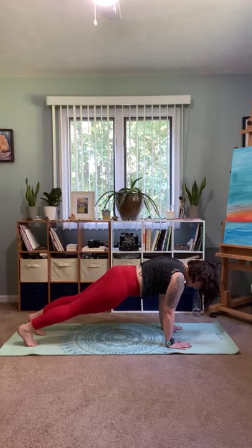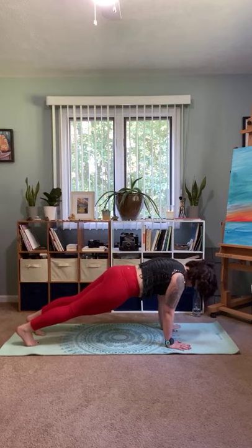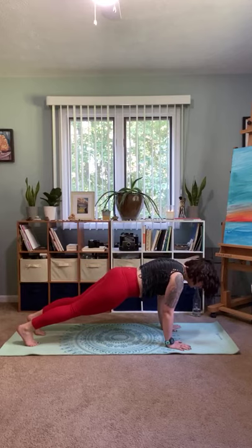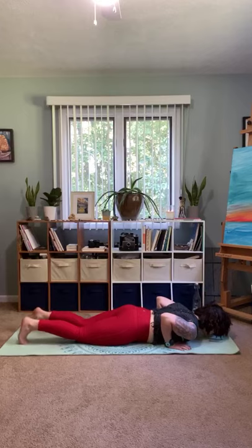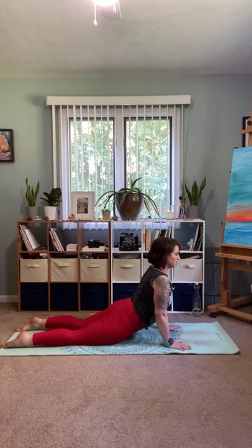Inhale. We're going to prepare for a vinyasa, so I want you to point your fingertips towards the edge of your mat just slightly. Take a big inhale, look forward. As we exhale, keep your elbows into your side and slow and controlled, lower all the way down. Belly to the mat, uncurl your toes. Inhale, press through your hands, coming all the way back into our upward facing dog.